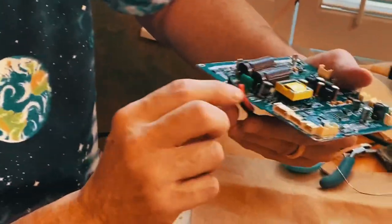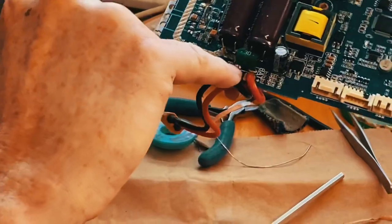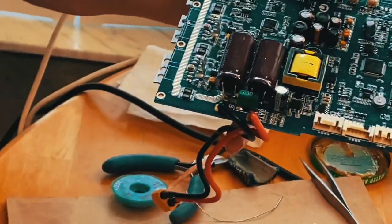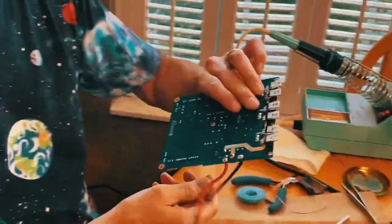And then you want to look, you only soldered on the one side, it should wick through. You want to look on the other side and make sure that you see a smooth solder flow up the leg of the component. And there you have it. We're good.